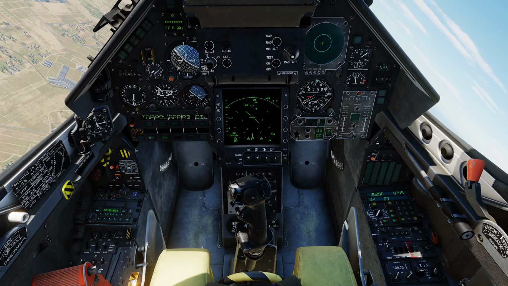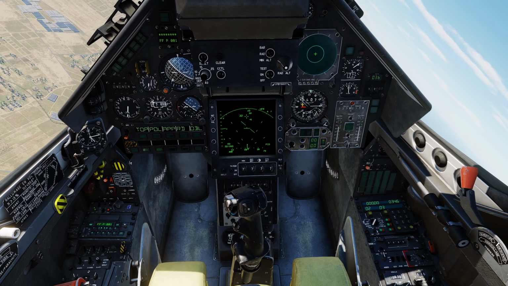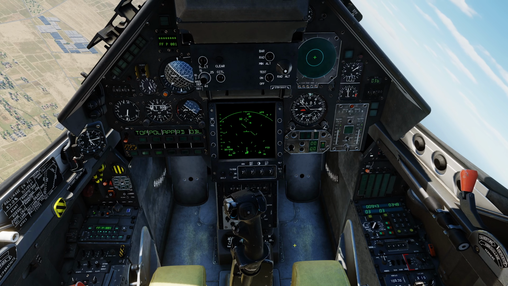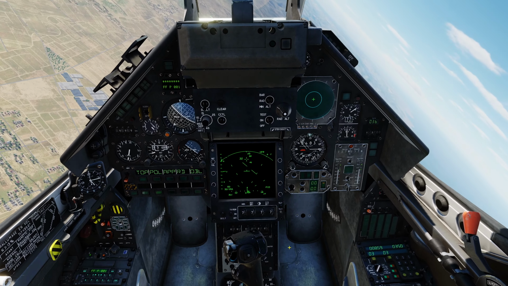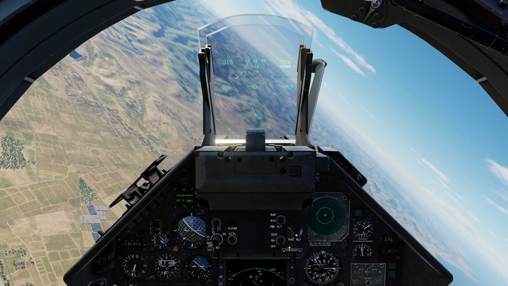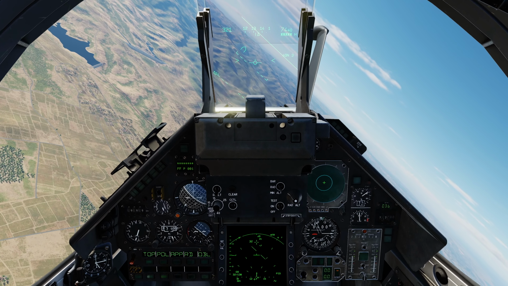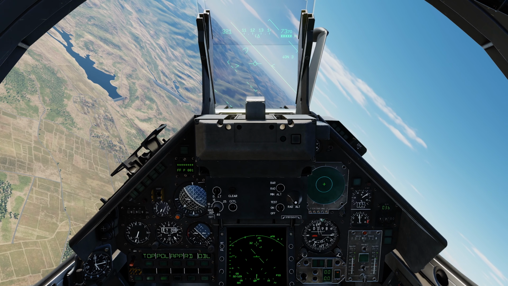Let's advance our waypoint number with the plus button on the left hand side. We now have waypoint 3 selected as our destination. Let's select it again as a prep just so we have the information on the PCN display. And I can use my HUD symbology or HSI to steer and navigate to it.